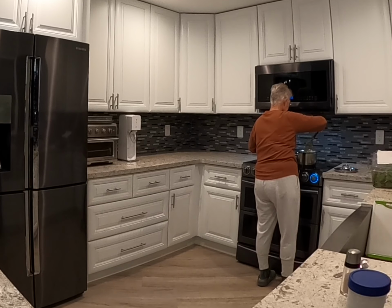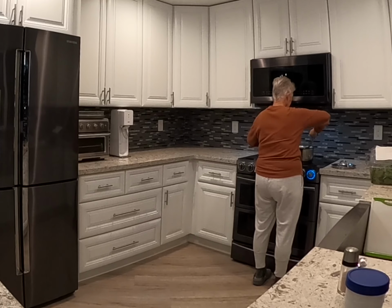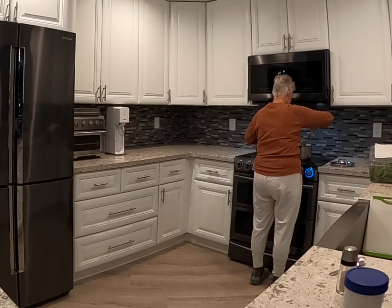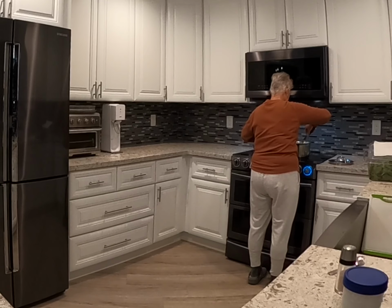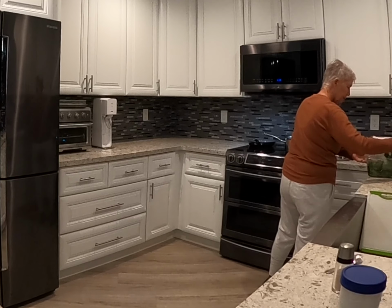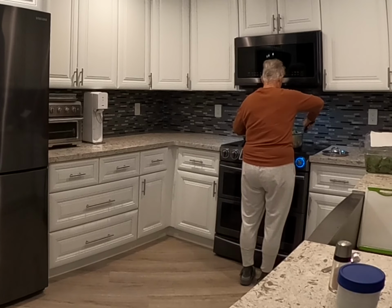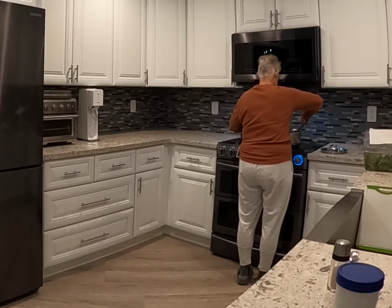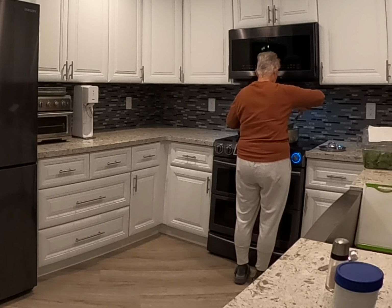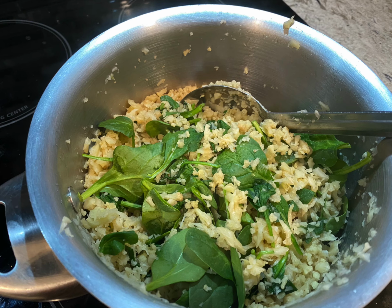I'm going to stir this in and then add another handful because I can. And spinach wilts down to almost nothing anyway. Yeah, I almost can't see what I put in there so far. So let's dump in another handful. And go ahead and stir that in. I don't know if you can see it sticking over the top edge of the pot. But we're getting there.